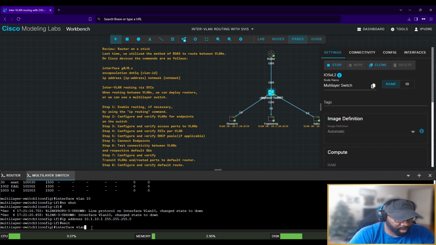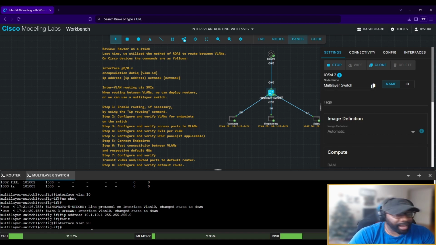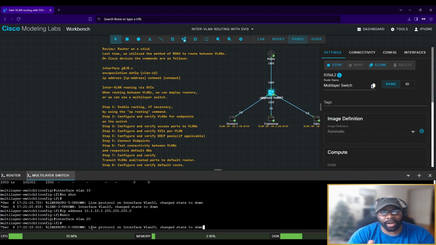VLAN 20, interface VLAN 20. I like to exit out so that I can keep track of where I'm at in the CLI. That's just a preference. You can very well jump straight to the next interface while you're still in the interface configuration mode of the previous interface VLAN configuration mode, right?